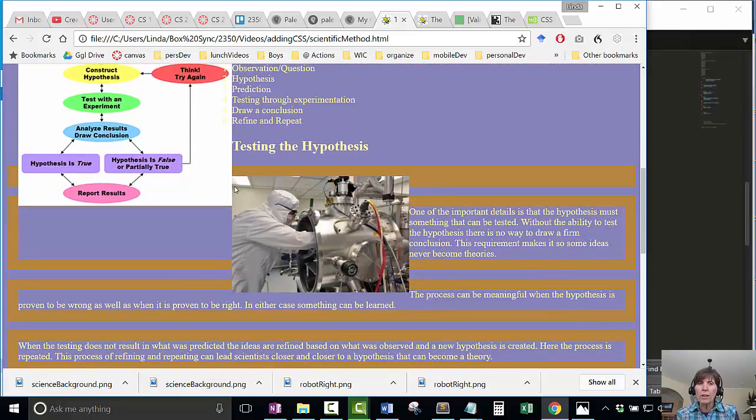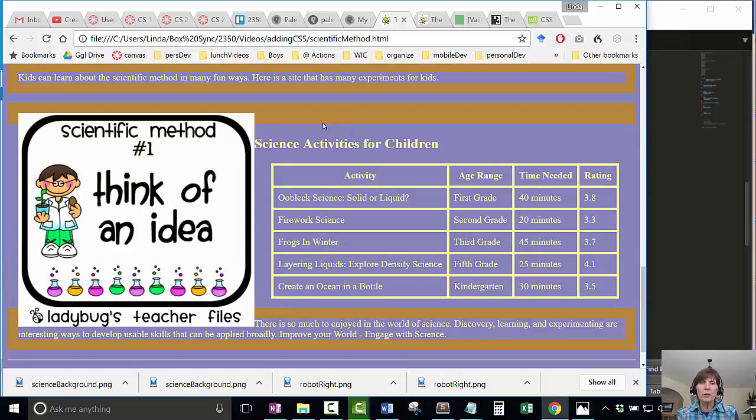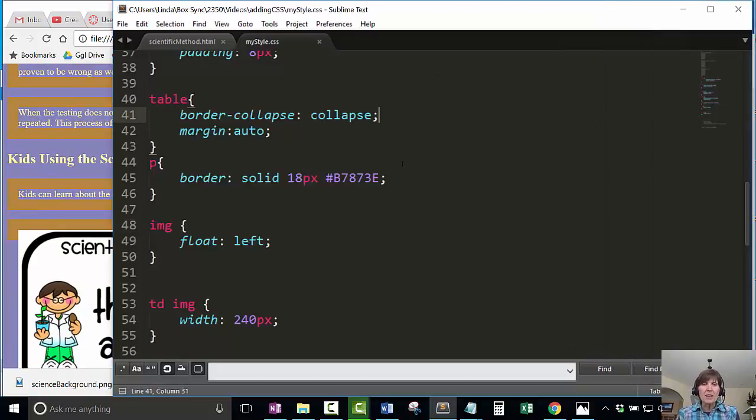Now this image is left. It can't make it all the way to the left because it bumps up against that previous image. The furthest left it can go is up against that image. So it is in fact floating left, but it's bumping up against that other image, and then things below it are floating up. Notice here that the table floated up beside this image. So it does some interesting things. You'll want to try it and make sure it does what you want.